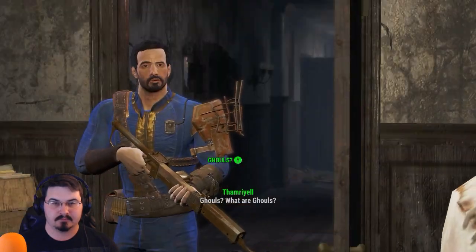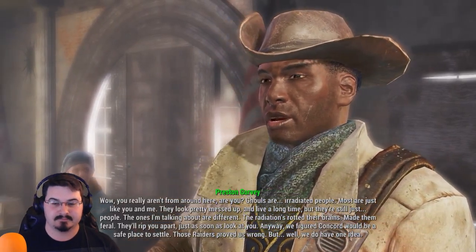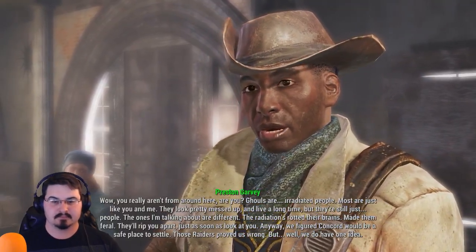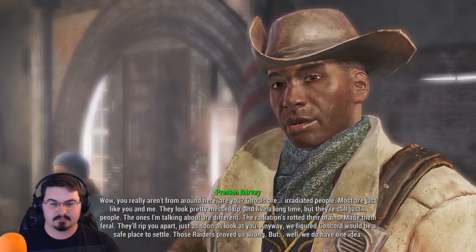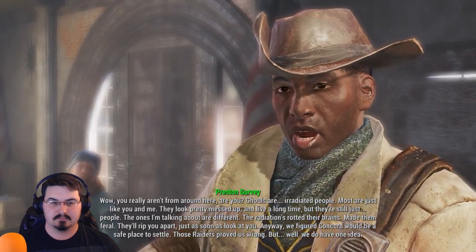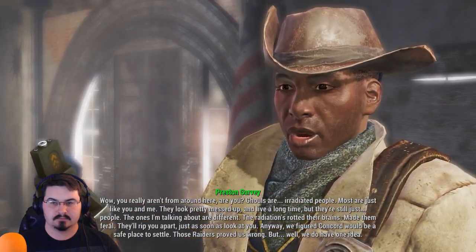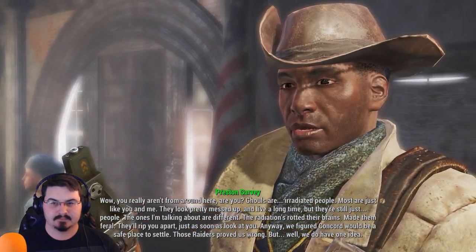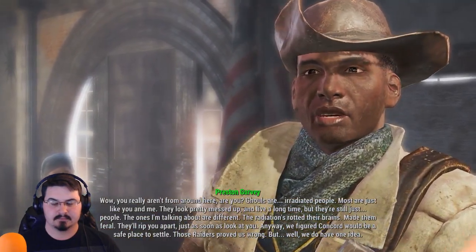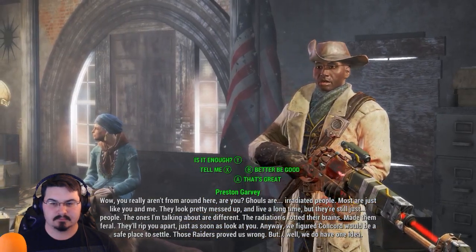Ghouls? What are ghouls? Wow. You really aren't from around here, are you? Playing the character. Ghouls are irradiated people. Most are just like you and me. They look pretty messed up and live for a long time, but they're still just people. The ones I'm talking about are different. The radiation rotted their brains, made them feral. They'll rip you apart just as soon as look at you. Anyway, we figured Concord would be a safe place to settle. Those raiders proved us wrong. But, well, we do have one idea.